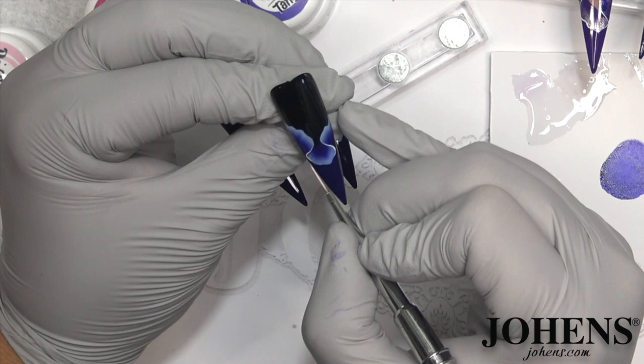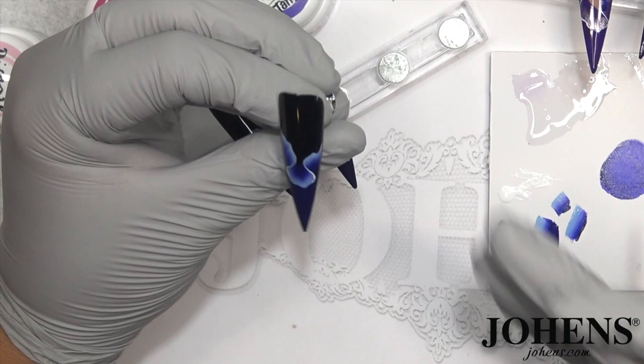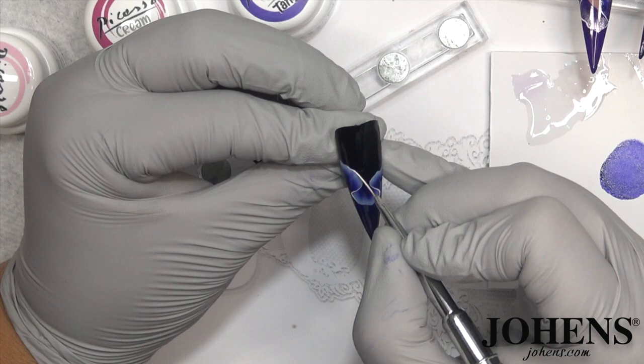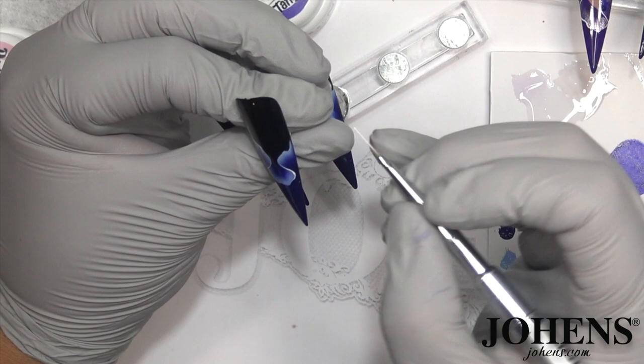Okay, and I just lightly touch, almost without the gel. Do you see? It's almost without, because that gives dimension to them. Okay, and here too. You see, this is why I told you do not make too much fluffy things, because after you have a difficult time to make that highlighting.